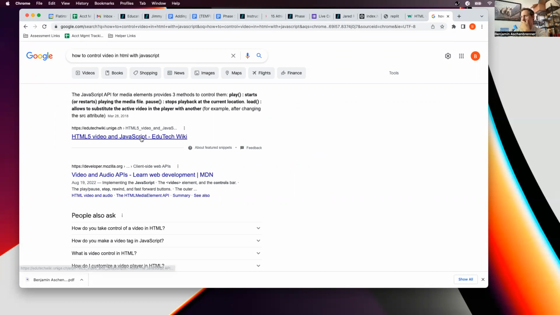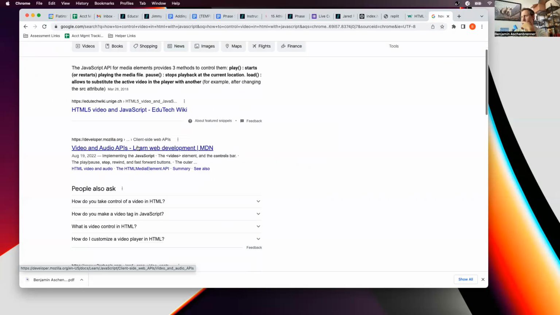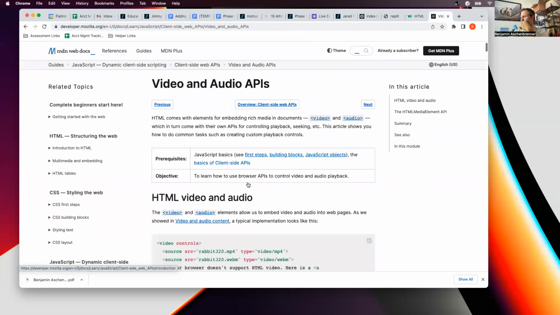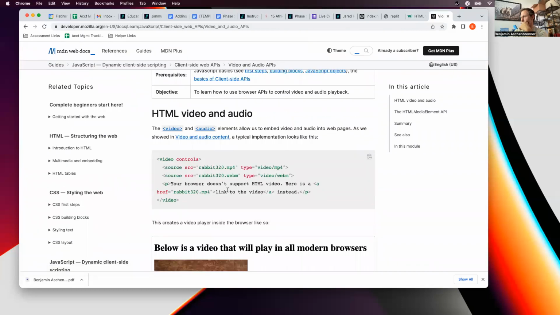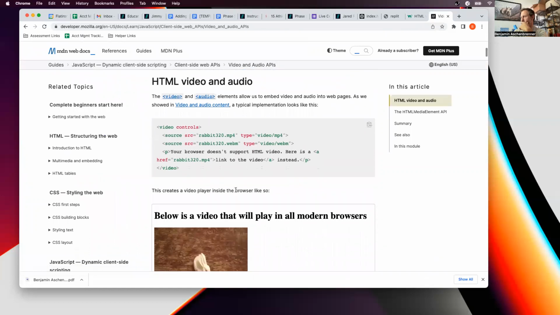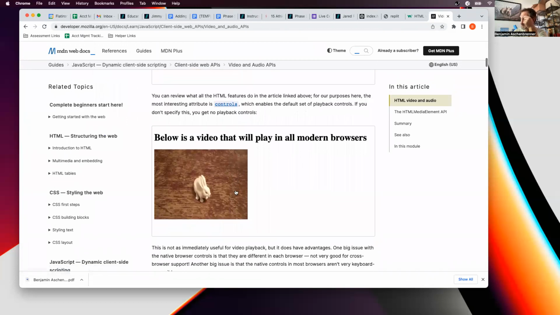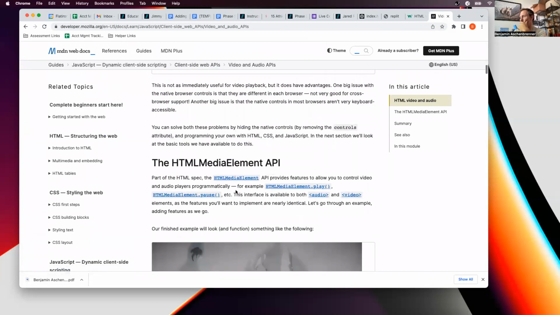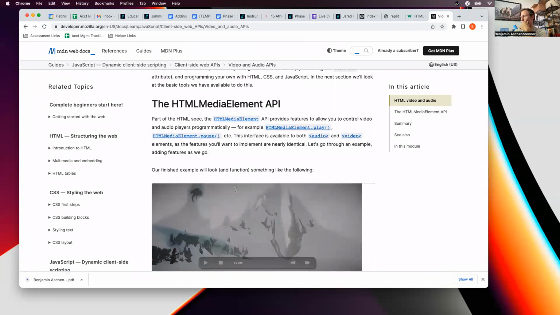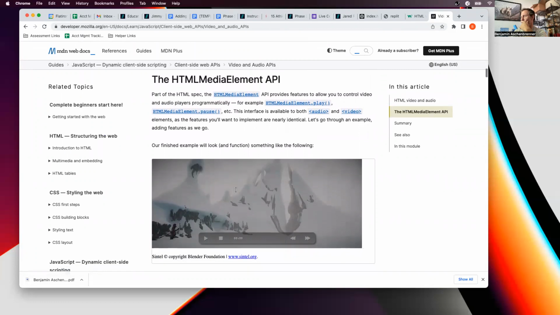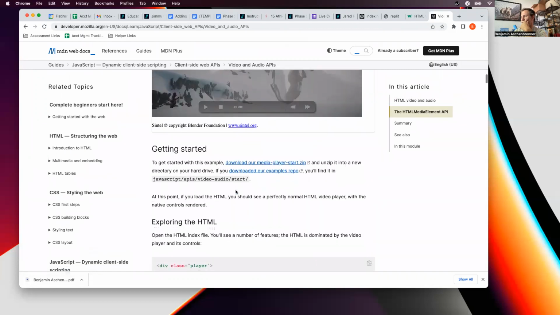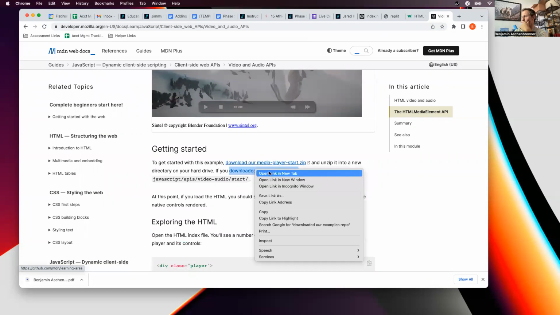So I'm going to need to look at, yeah, HTML media element. Okay. I'm just going to check this out.